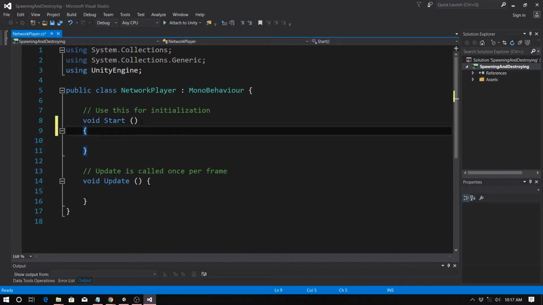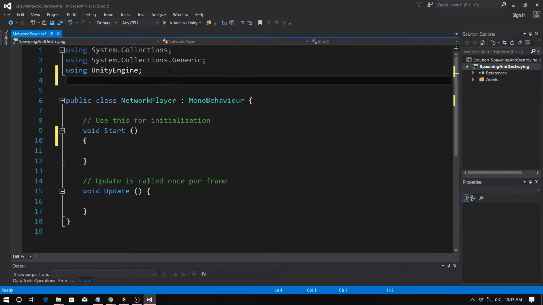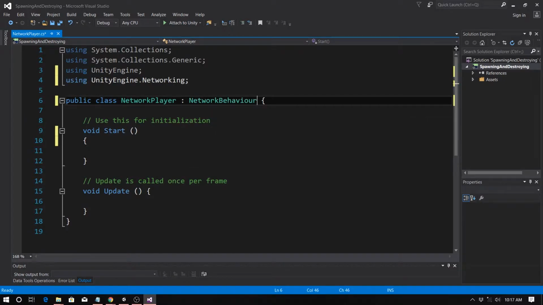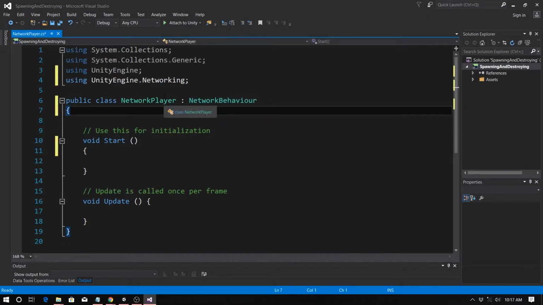So here we're going to say using UnityEngine.Networking. This is going to become a NetworkBehaviour. Again, if I'm going too fast, please pause the video. This stuff I'm doing right now needs to become second nature. By the end of the semester, you need to be able to just say, okay, I need to include this, extend this, and so on. It's just what I need to do. Some of the stuff like the boilerplate code, you just need to commit to memory.